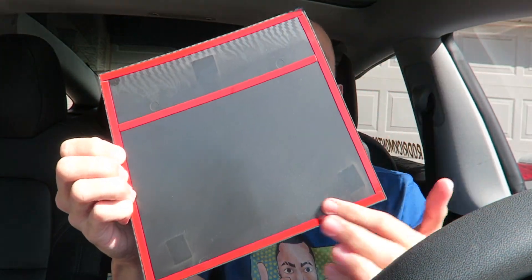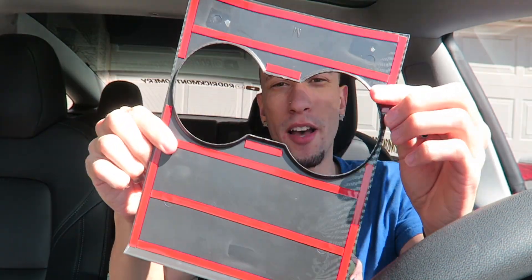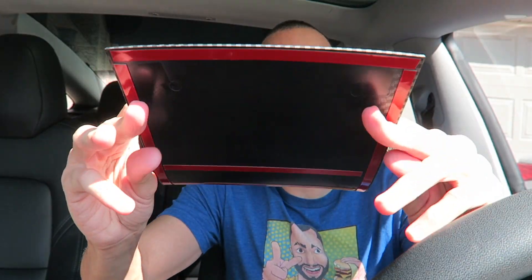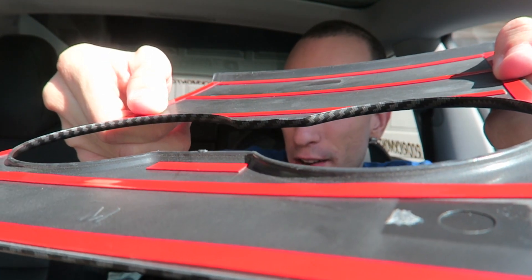Down on the bottom, we have 3M adhesive going all around to keep it in place, but it's not on the whole entire thing, so hopefully it'll stay on there enough. We got this one piece for the top, the second piece for the cup holders, and then another part for the middle. These are on the thicker side — it's like a big chunk of plastic. I'm not sure if it's going to get in the way of opening and closing the center console, but I'm not too scared to install it.